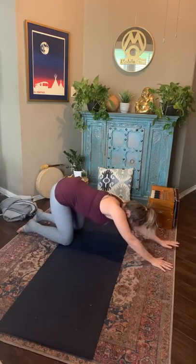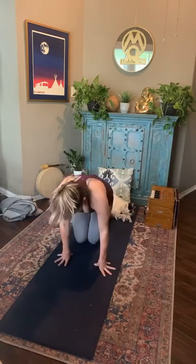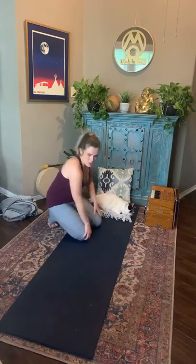Begin to walk your hands all the way back towards your knees. Sit your hips back onto your heels for a moment. We're going to transition into camel pose — our peak pose for the day, a really big heart opener. Before we go into it, as we work through these elements of true north, instead of just getting caught up in that big explosive energy of heart openers, our heart chakra is our source of that air element. We want to make sure we stay nice and strong and grounded first, and once we do that, our legs and that grounded earth sensation will really help us find a more authentic and safe heart opener. If you've got some knee issues, bring a blanket underneath the knees.